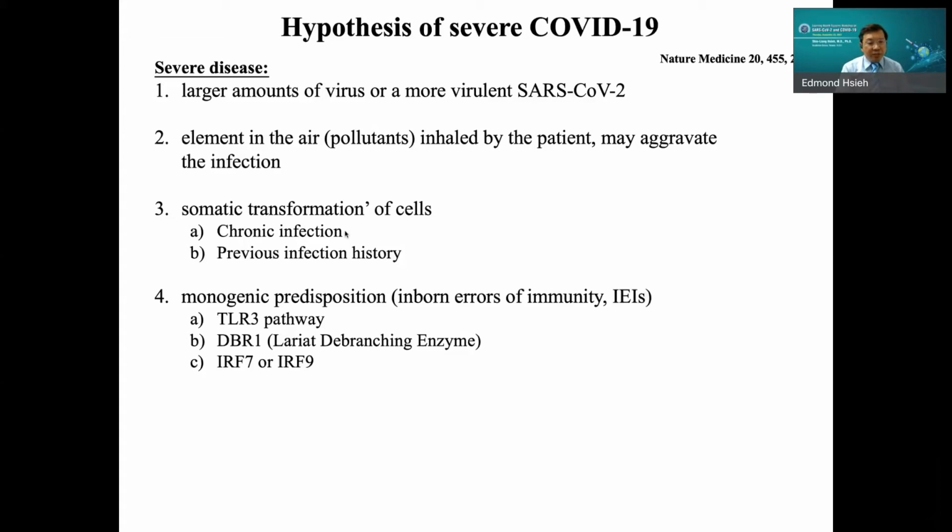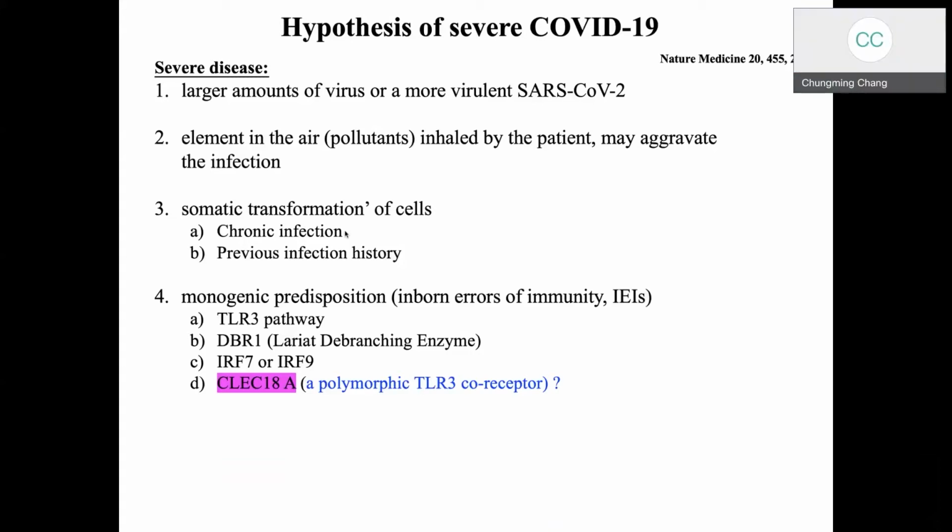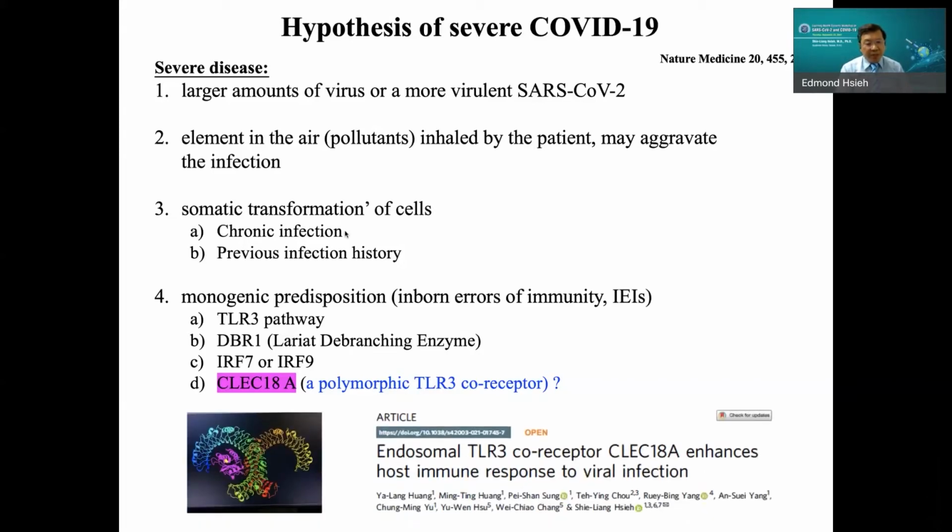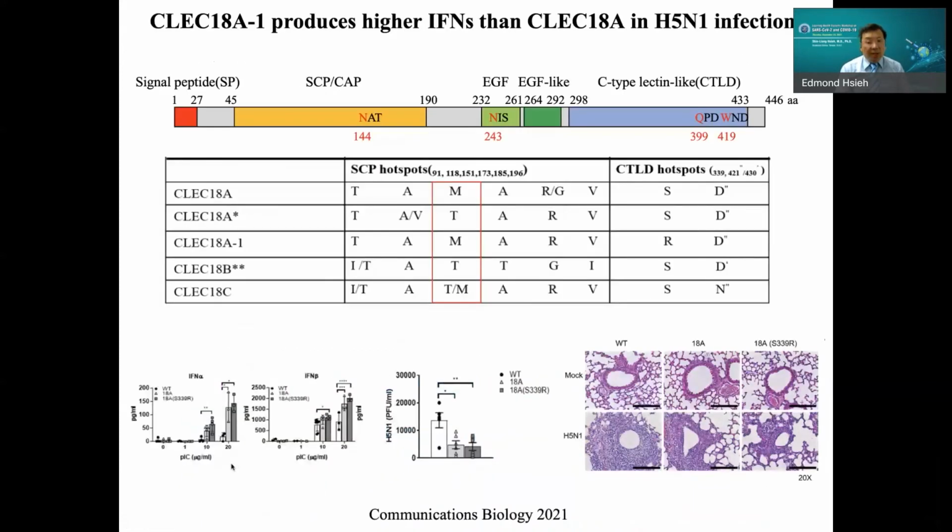However, I would like to share one of our recent reports for TLR3 pathway. Recently, we found a new endosomal C-type lectin we call CLEC18A, and it is highly polymorphic and has been proved to be a TLR3 regulator. And according to our deletion experiments and the computer modeling, the structure of CLEC18A is shown in a pink color within the horseshoe shape of a toll-like receptor and contributing to binding to the poly-RNA. And this receptor is incredibly polymorphic.